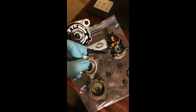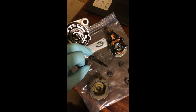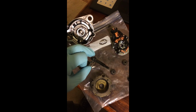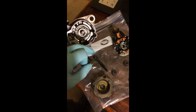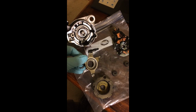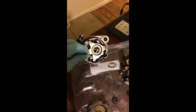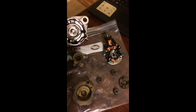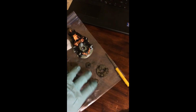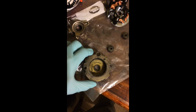Okay, here's that shaft to replace. I'd intended on just using the factory one, but the push nuts didn't fit the replacement, and I got some push nuts at the hardware store, but they didn't fit either. So in order to get to this, this will be sunk down in here. On top of that, you'll have the planetary gears. You pull each one of these off, slowly lift this out, and then you have this, which is press fit.